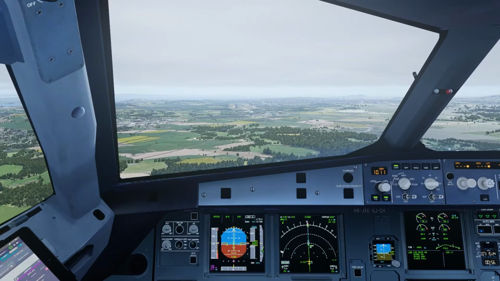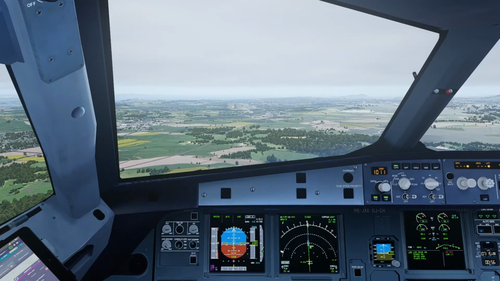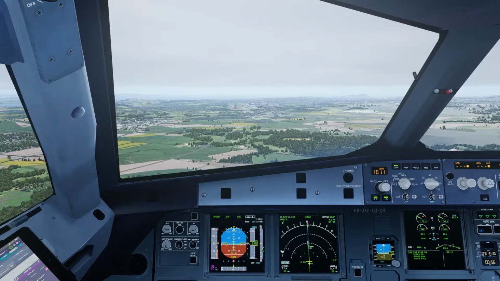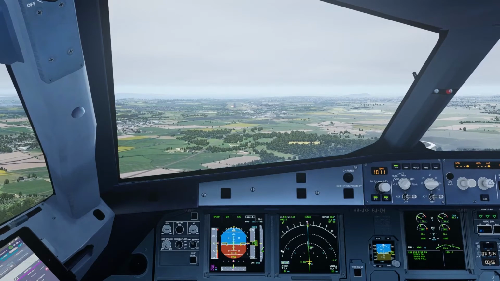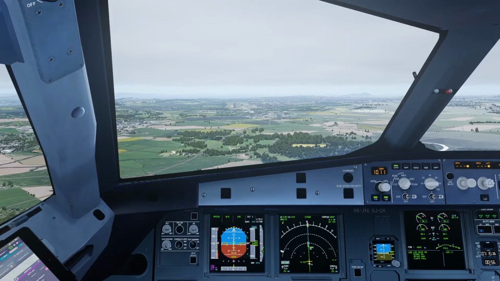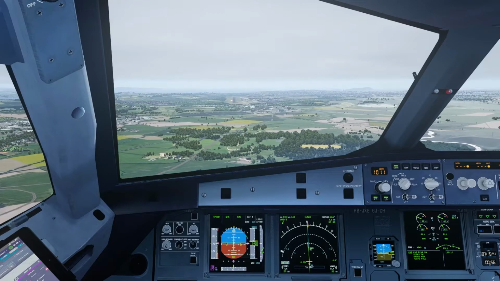Okay, so we'll take autopilot out now. My aircraft. Winds are stable.